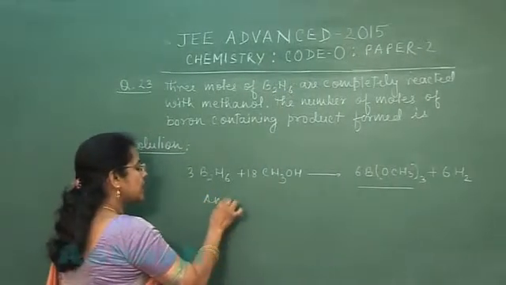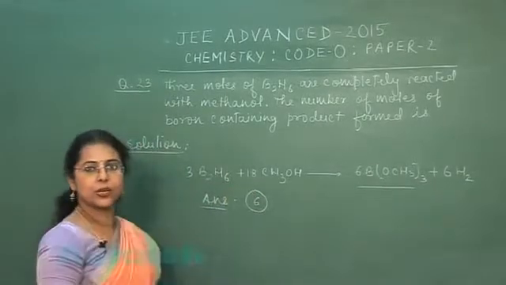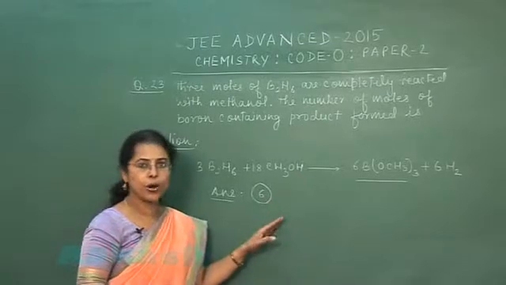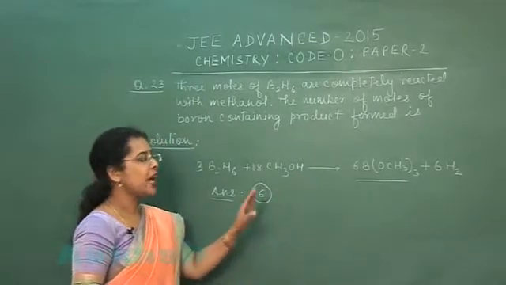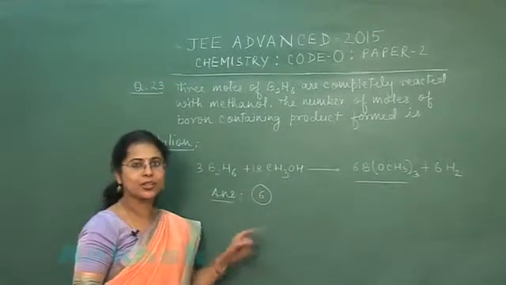इसका मतलब हुआ कि इसके answer में हमें number of moles 6 consider करने होंगे. 6 mole compound is having boron and rest 6 mole is hydrogen gas. So, correct answer should be 6.